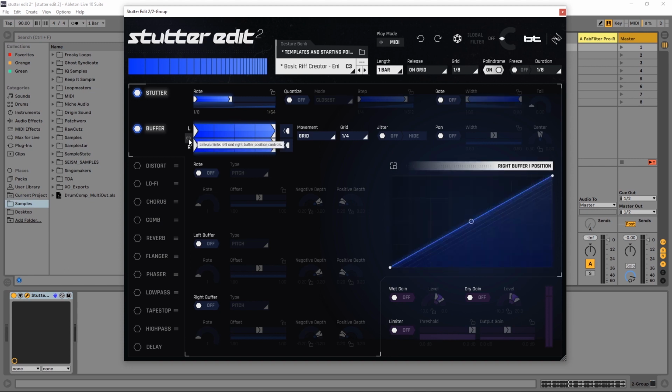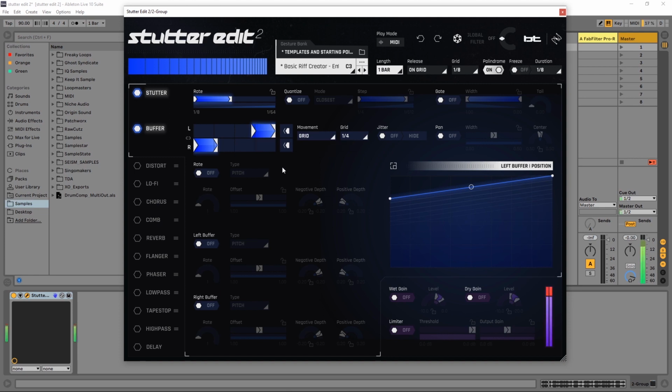we're getting different slices of that audio to be triggered over the pattern that we set out for the stutter. And one thing that's really cool about this buffer is we can actually change the left and the right and get some really interesting results. For example, something like this is going to be something really crazy. Not only that, but this right here will actually reverse that part of the sample in the buffer. Very, very cool.